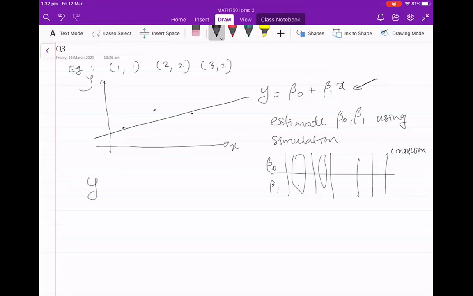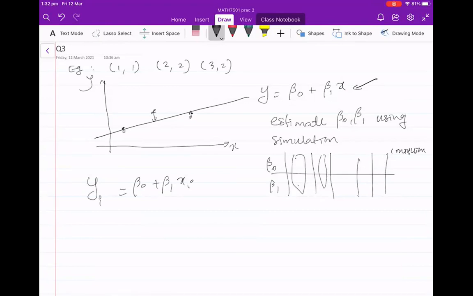So yi equals beta 0 plus beta 1 xi, and then draw that line. Whenever you draw the line, there will be some errors between the line and your data point.